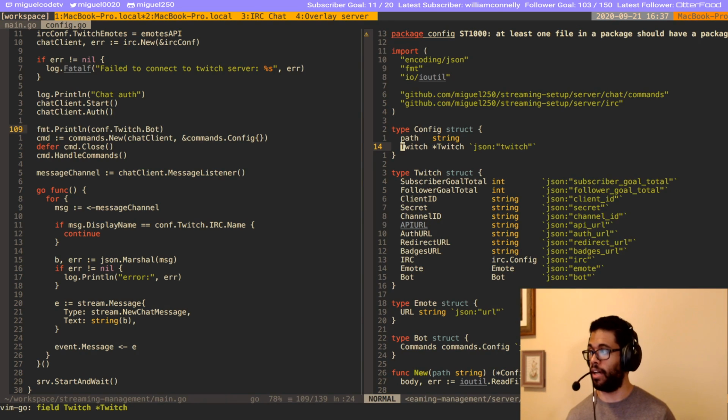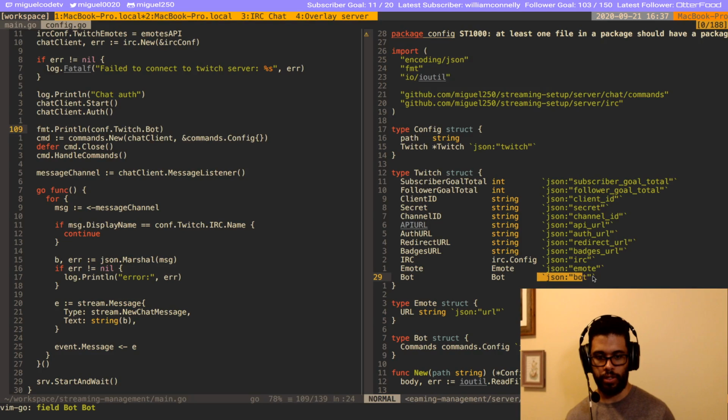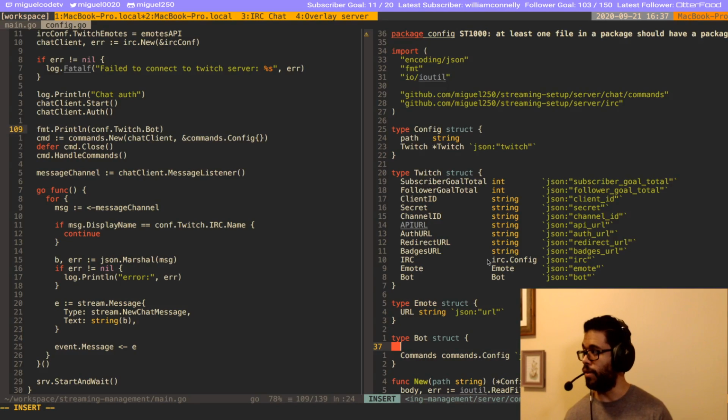So we have the Twitch struct. Then we have our bot section. Then we have commands. Maybe I should add something else here, which we already have.